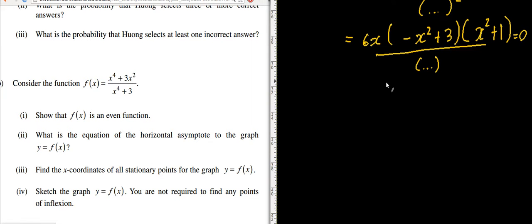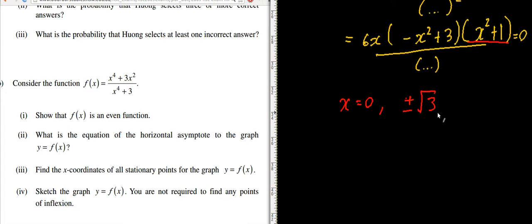So solving this, x squared plus 1 cannot be equal to 0, because I will end up getting x squared is equal to minus 1, and that's not a solution. If you're doing 4 unit maths or something like that, you'll realize you can get a solution, but as far as 3 unit goes, don't worry about it. So the solutions are x is equal to 0, or x is equal to plus or minus square root of 3. So those are your solutions. That's where your stationary points are going to happen.